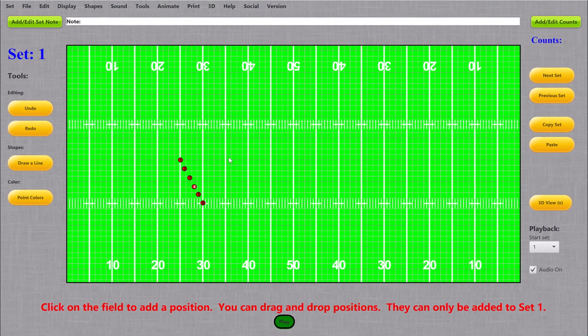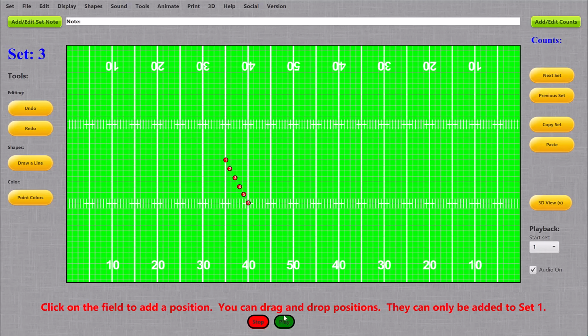Let's talk about how to make an animation. To make an animation, you have to have more than one set. So I'm going to hit 2 to go to set 2. And whenever I do that, you'll notice that set 2 looks exactly like set 1 because it just copies it right on over. But now I'm going to select all of these, and I am going to just move them 8 steps over. And now if I go back to 1, you'll see 1 is still there, 2 is over here, and there's multiple ways I could animate this. I could push play. By default, it takes 2 seconds to happen.